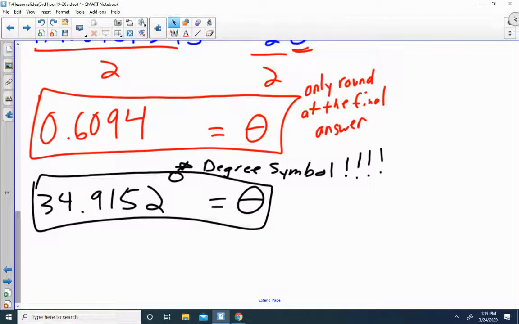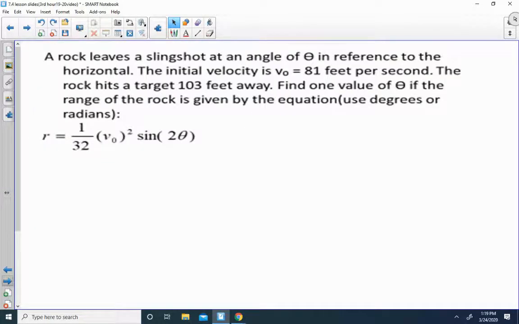So there you go. If you ever shoot a slingshot and your target's 276 feet away, make sure you pull that slingshot at 34 degrees and that should hit your target. I'm basically teaching you how to master, what's the name of the game? Angry Birds. I'm basically teaching you how to defeat Angry Birds with mathematics. Nice. I'll do one more example like this, very similar, then we'll move on.